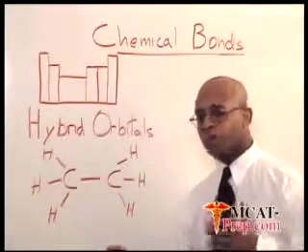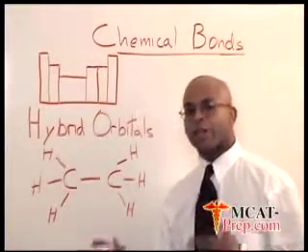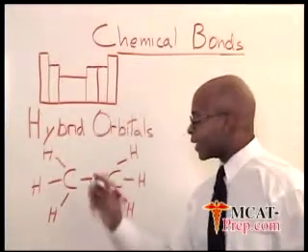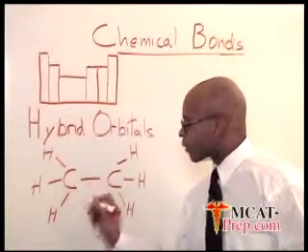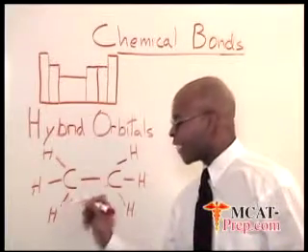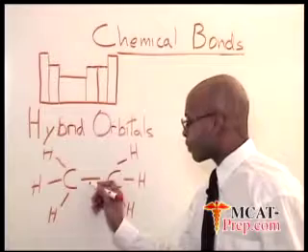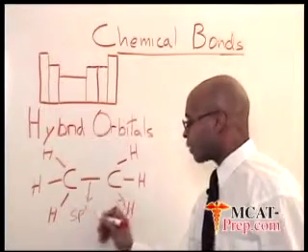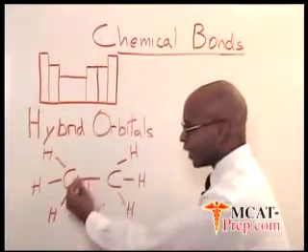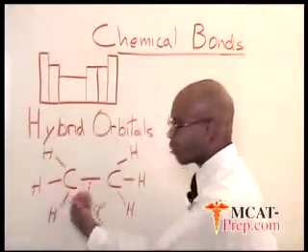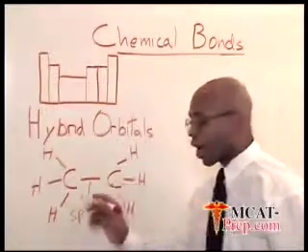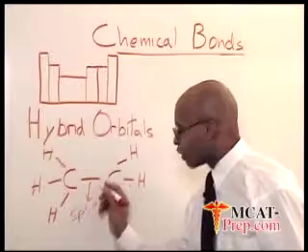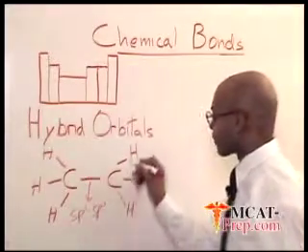So right away you know that it has to be at the center of a tetrahedron. Each carbon is at the center of a tetrahedron. And so we also know that the carbon would have sp3 bonds. So this bond right here would be an sp3 to sp3 bond, meaning this carbon has had a hybrid orbital, which is sp3. It hybridized in order to form the bond, and this carbon did the same. And so this bond would be sp3 to sp3.